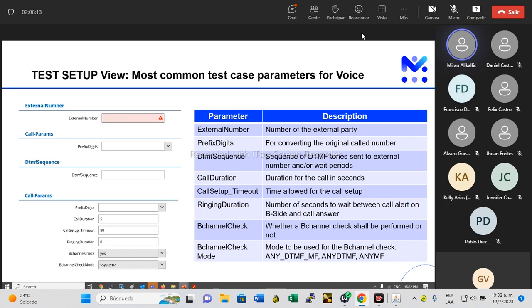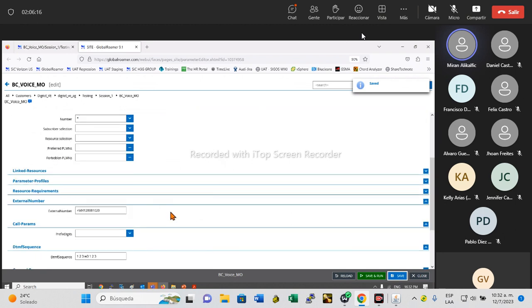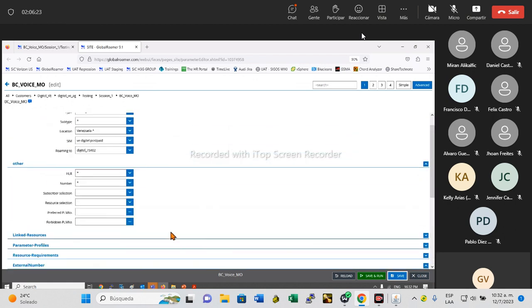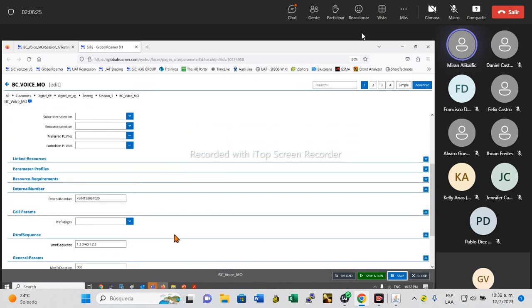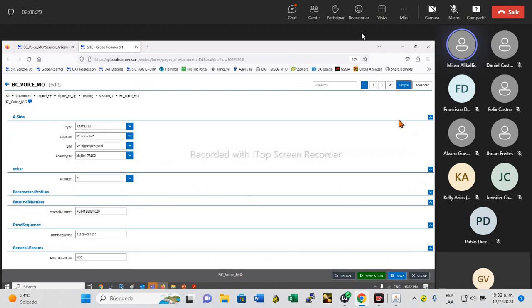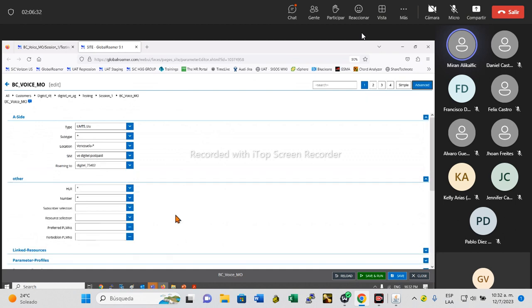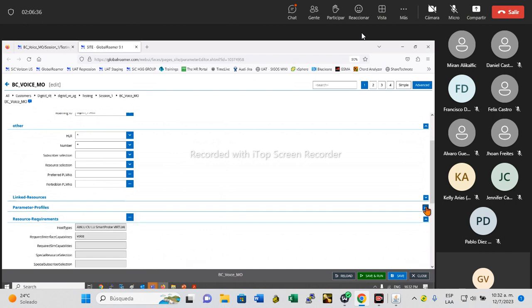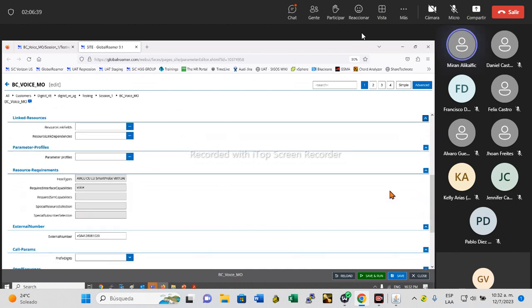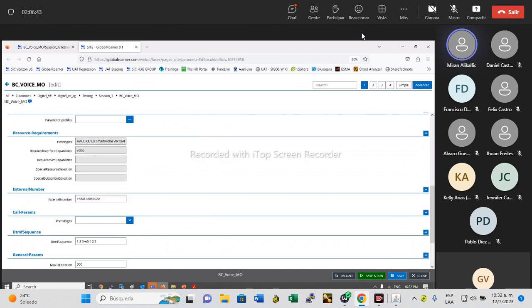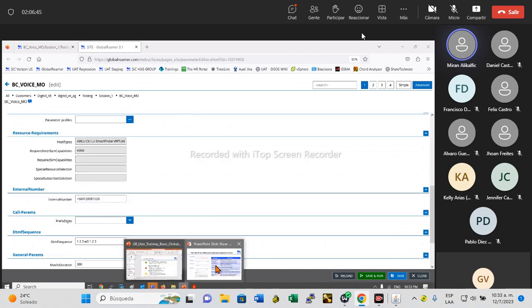I don't see it for this test case. Because we have many test cases for calls now, on this particular BC voice MO we don't have the possibility to play with it.